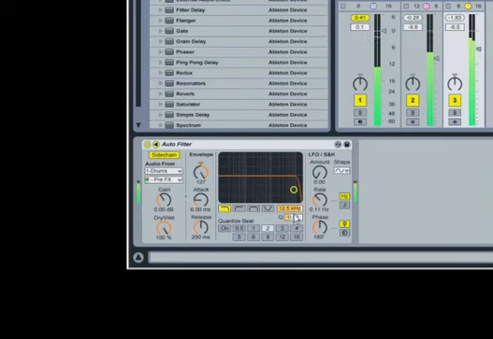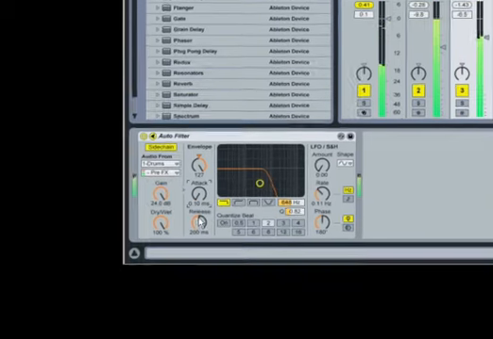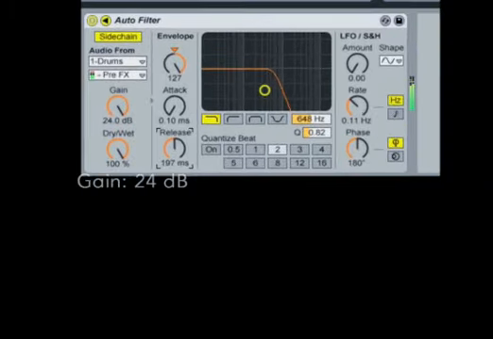Because our cutoff frequency is already quite high, it's difficult to hear what effect we've had so far. Gradually decrease auto filter's cutoff frequency by dragging its slider down. The filter's cutoff frequency now rises and falls along with the transients of the closed hi-hat. For an even more pronounced effect, try these settings.